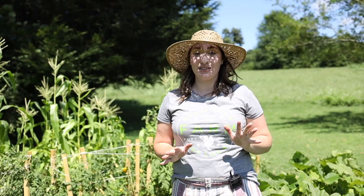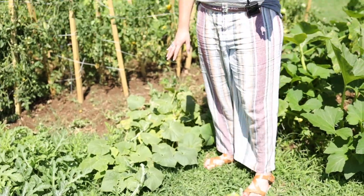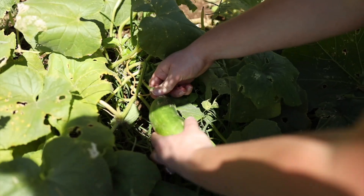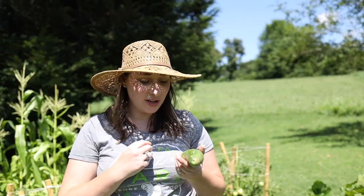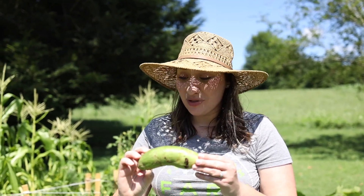The cucumbers have been very plentiful — I've been picking them almost every day. I originally got two cucumber plants and I think that's the perfect amount; you don't want any more than two. I'm going to pick this one right now and have it for lunch. The problem is critters — rabbits or something — have been nibbling on them, so when I find one without nibbles, I get pretty excited.